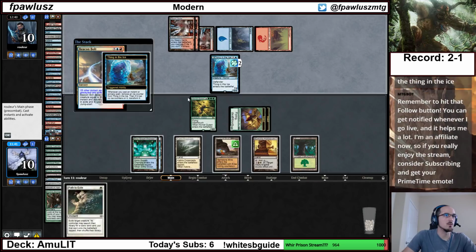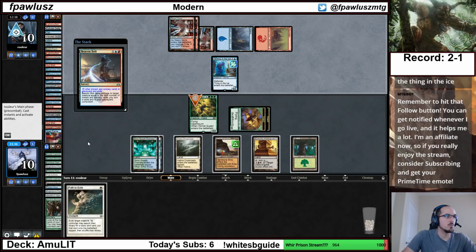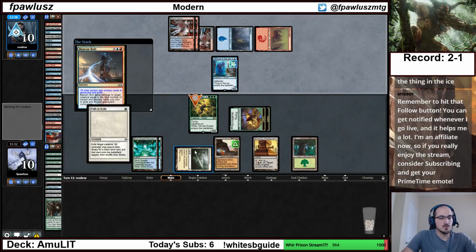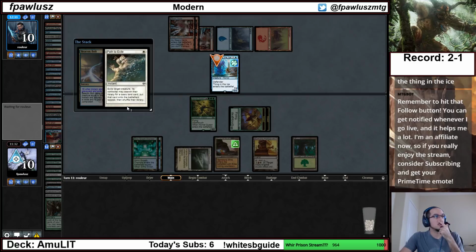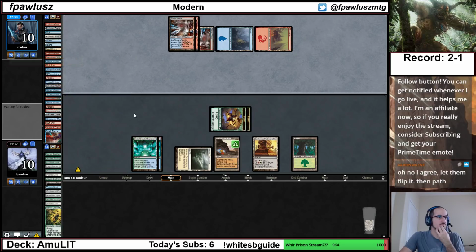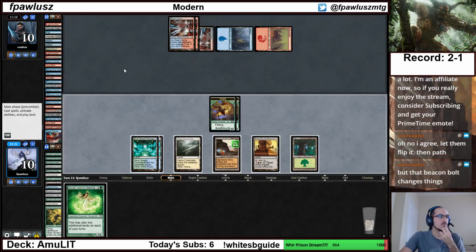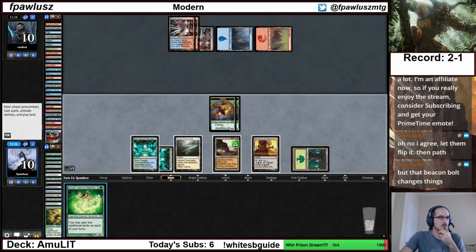Another... Oh. That's unfortunate. Okay, now I probably do path the thing in the ice. I honestly completely forgot about the Beacon Bolt. Not gonna lie, I totally forgot. Ooh, no more basics. Sweet. Azusa? Whoops, definitely not concede.